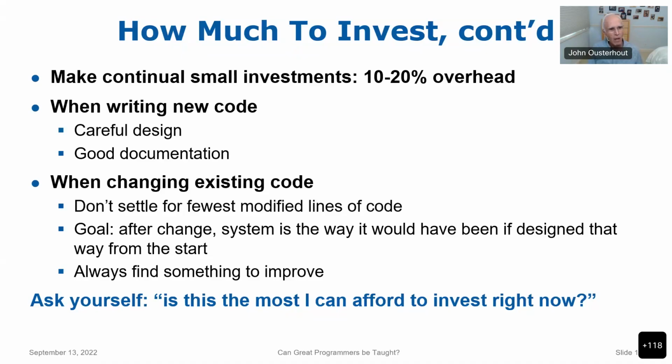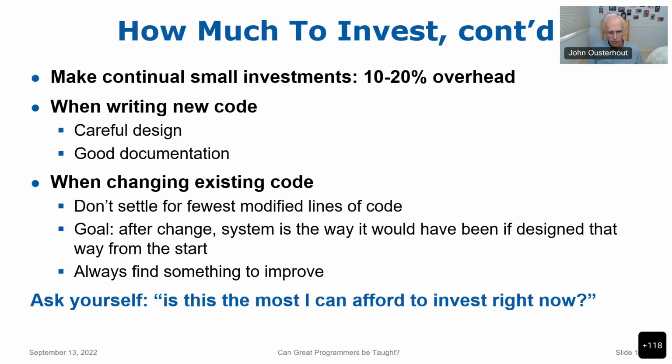So what does this mean? It means, when you're writing code, spend some time on design. Recognize the limits of this. You're not going to be able to get everything right up front. More important to leave time for iteration and refactoring. Write some good documentation, right? Definitely document your code as you go. And then over time, be continually revising and improving because you won't be able to get things right at first. You recognize you can't get that right. So plan on needing to go back and revise and leave time for that.